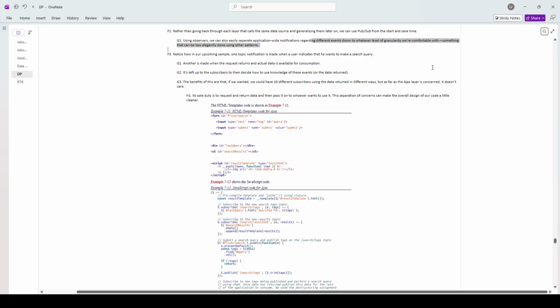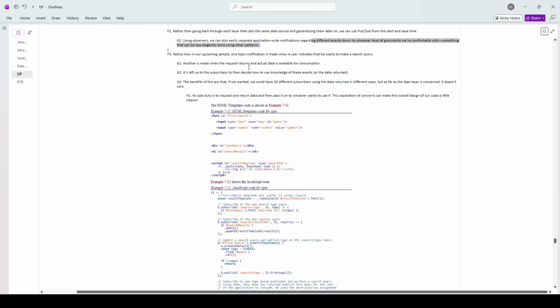So if we use this publish/subscribe pattern, we can easily separate the notifications regarding different events to whatever granularity we're comfortable with. So we are able to control those callbacks, for example, where we want to put the stateful logic in that callback handler.